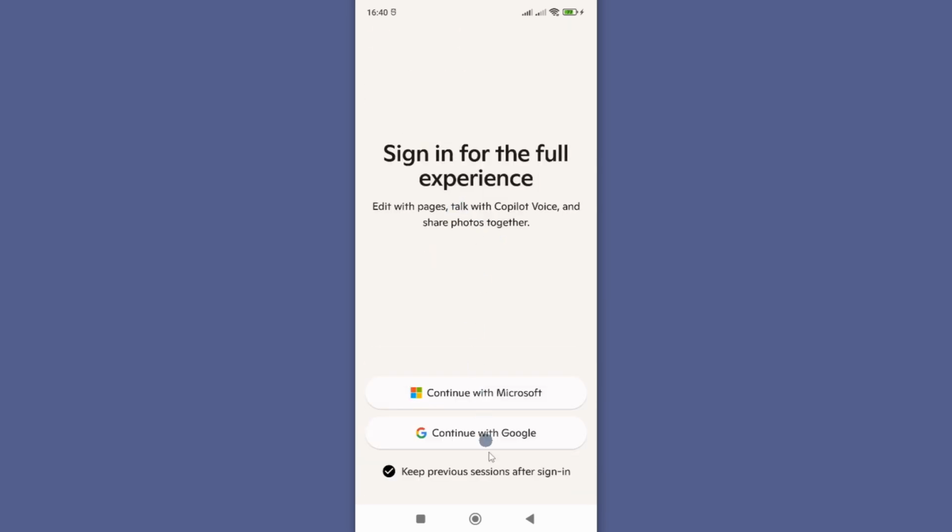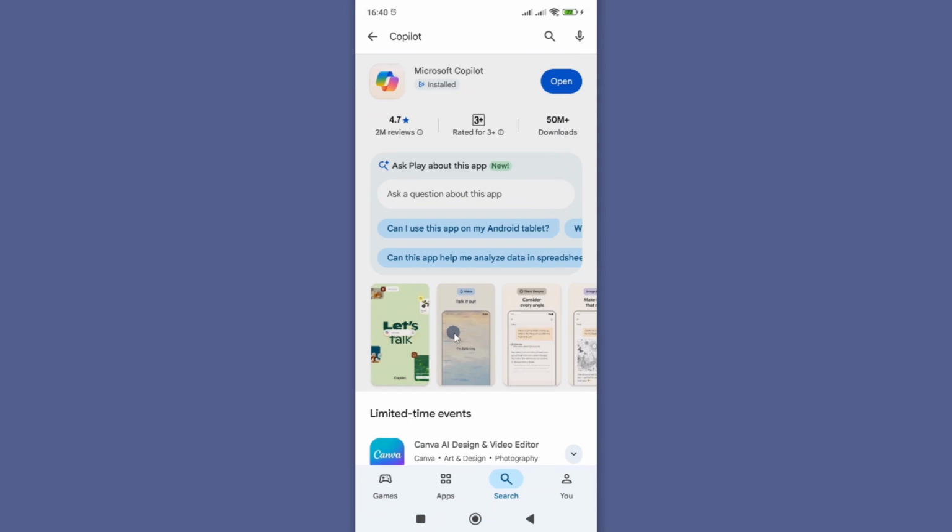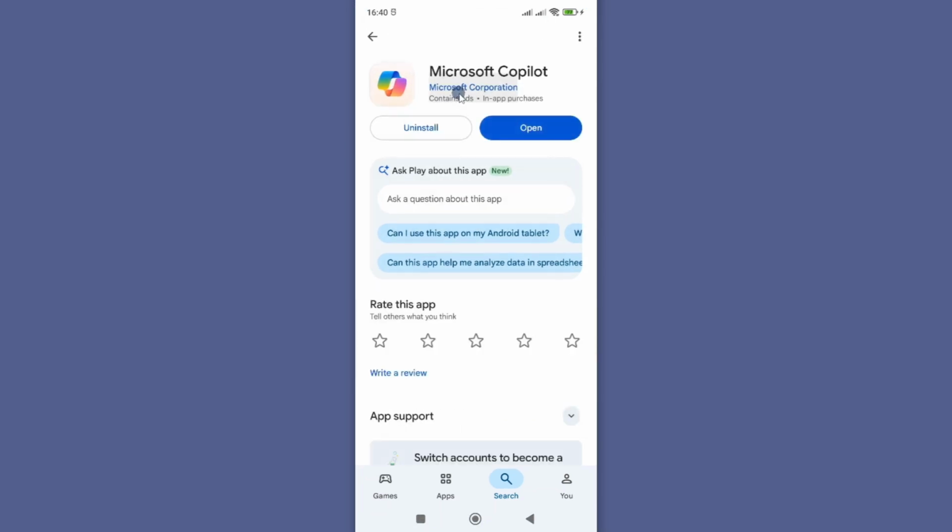However, if that does not work, then you want to take another step and go to Google Play Store or App Store, search for Microsoft Copilot and see if you have any update, then update your app to the latest version. However, at this point, if nothing works, then try and use Copilot on your desktop. If the web version still fails, then most likely Microsoft Copilot has experienced an internal server error. For that, you'll need to wait for a few minutes. And now if you go back to your Copilot, everything should be okay.